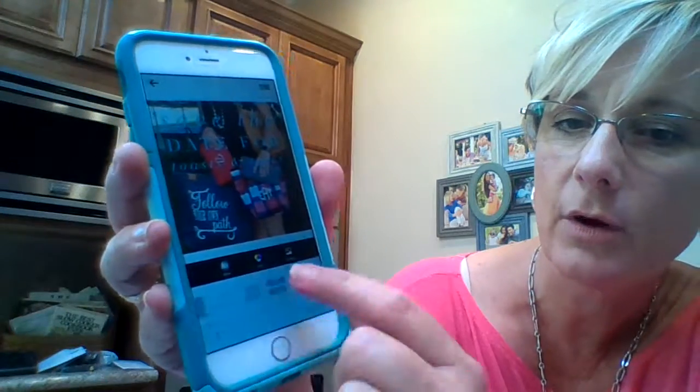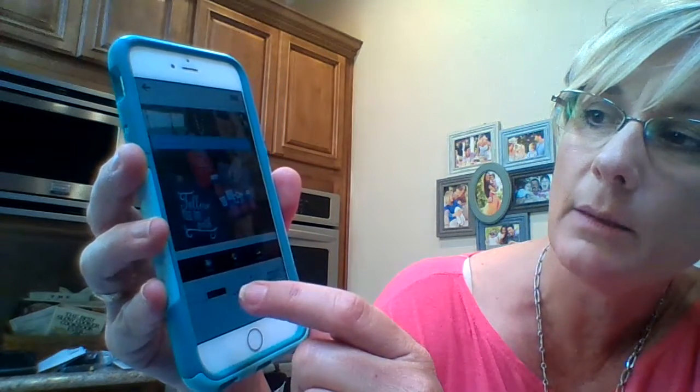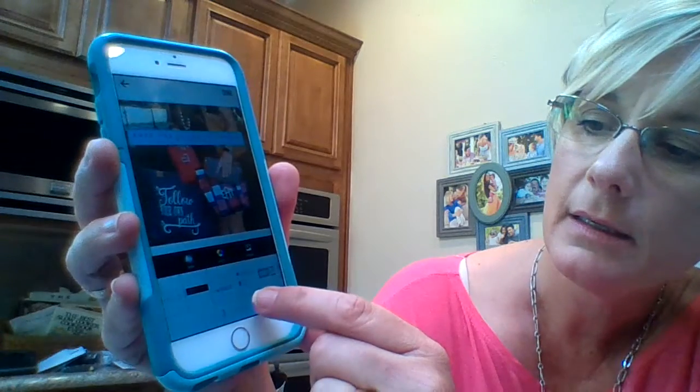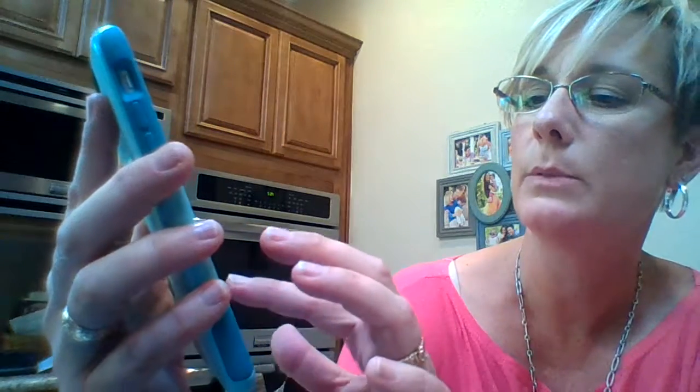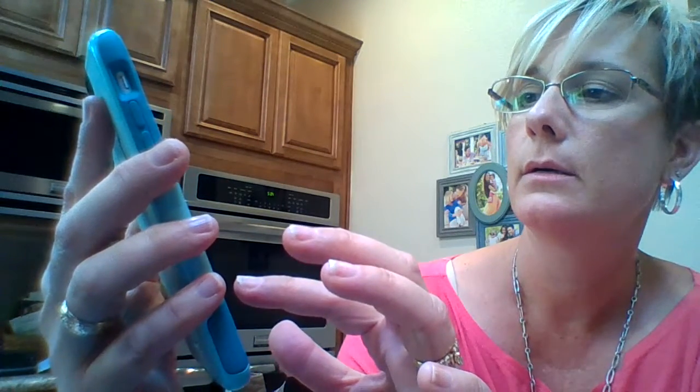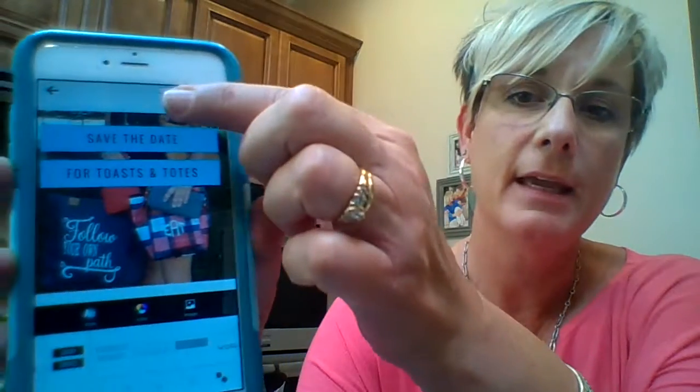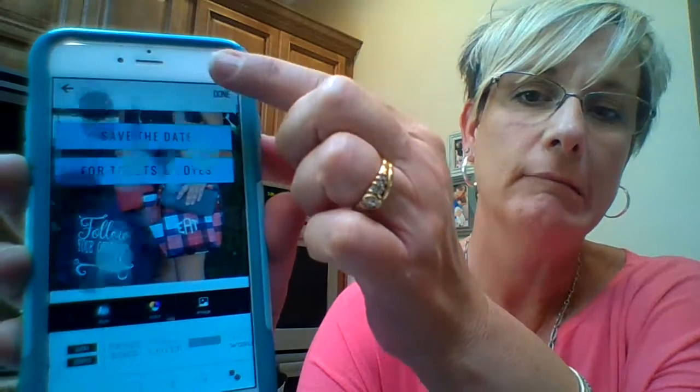So I can change the font as well. Something like this, I would really want it to be really bold. So again, you use this button that scrolls back and forth, and you decide the one that you like the best. And then there's options underneath the one that you like the best. And so I don't particularly like this, but we need to pick something. All right, I'm just going to do this. So it added my words. That was the font that I chose and the color. And then I press done. Done. And then again, it saves it to my camera roll.